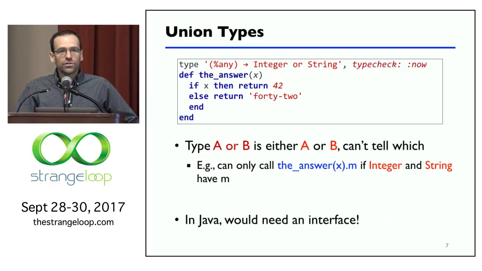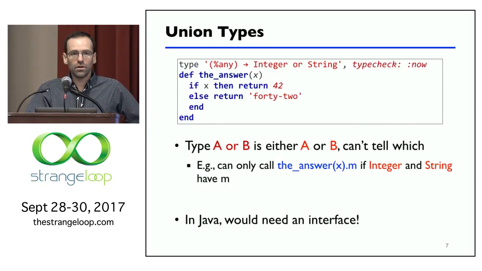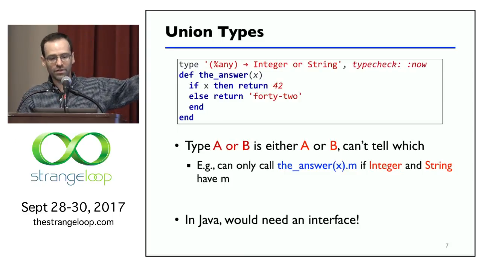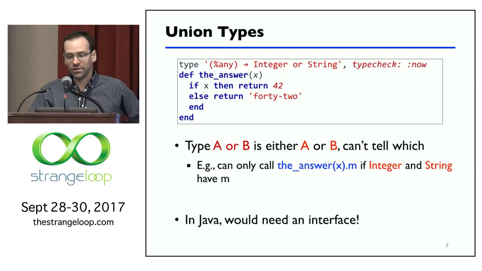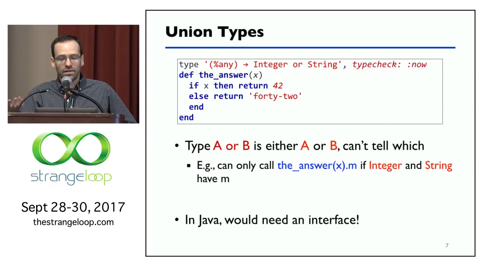All right. So we found that in RDL, we also needed union types, so ORs. There's the code for the answer again. Suppose that it was actually the correct code and the type annotation was wrong, and it should have returned either an integer or a string. So you can say that like you see on the slide. If you have something of type integer or string, or A or B, that means you can invoke anything on it that would work for both A and B, right? Because you don't know which it is. It's a union.